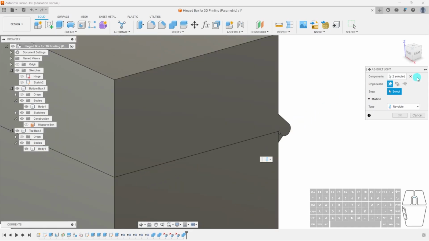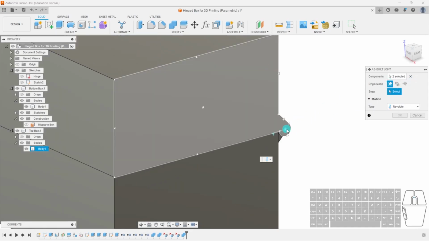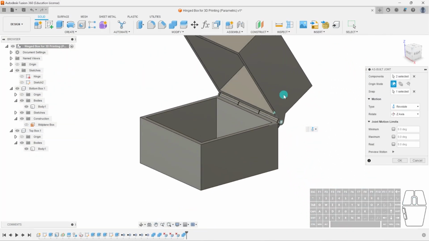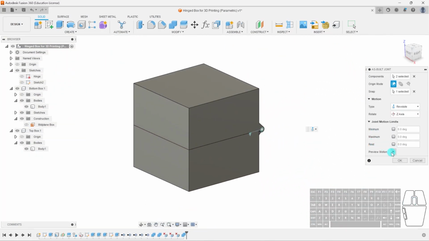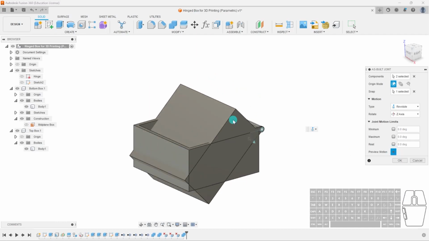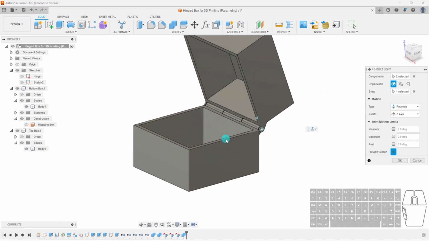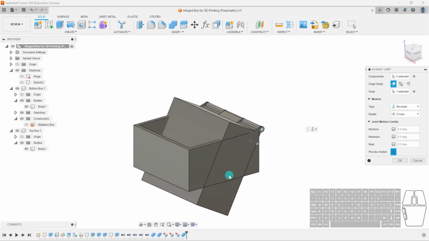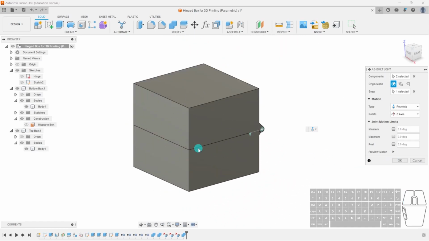So here we're going to select our origin first, which is the point here. That's the center of the rod, essentially. And you can see Fusion automatically previews that motion. If I want to re-see that, I can always hit Preview Motion here, and it'll show us how our joint actually works. In this case, it's going through the bodies because it doesn't understand that it can't actually go through this in real life.